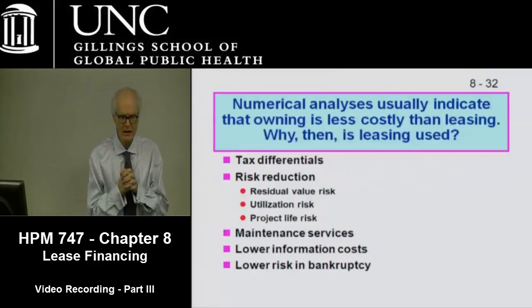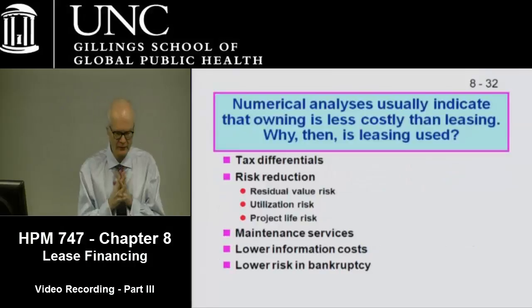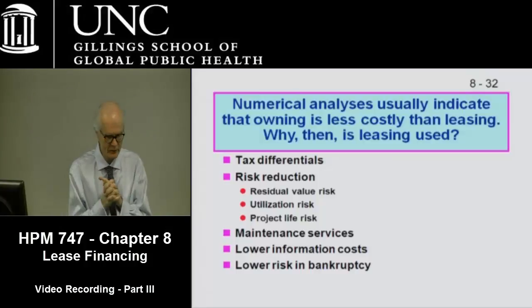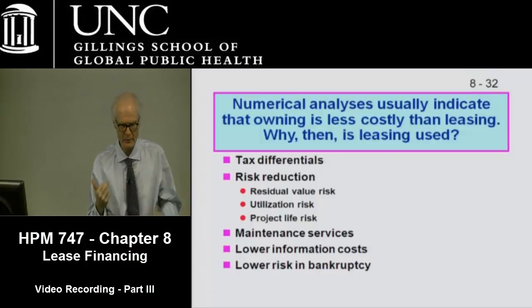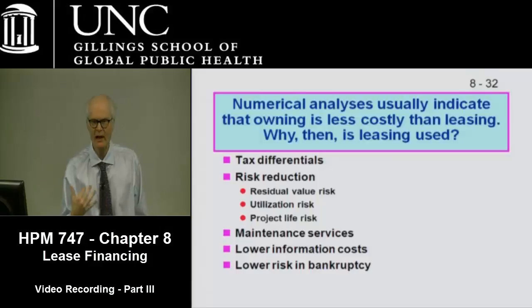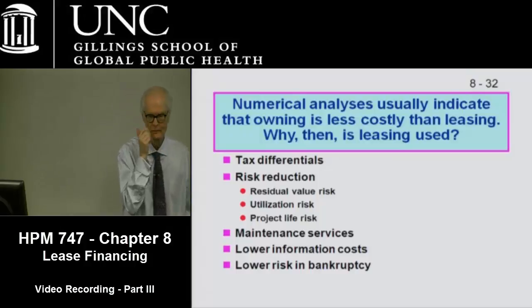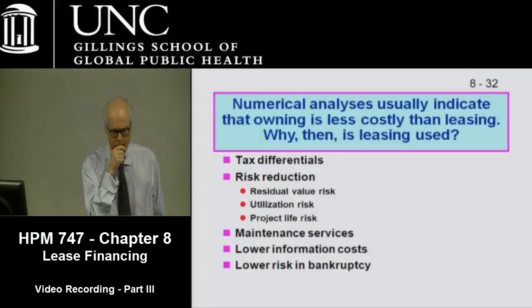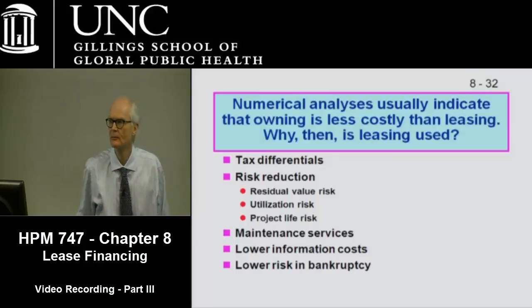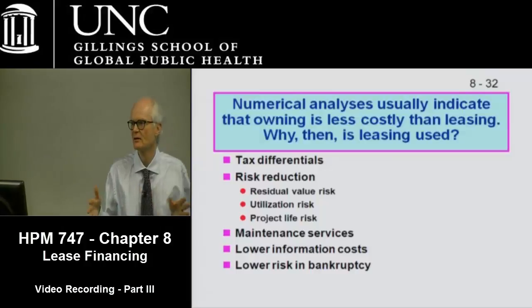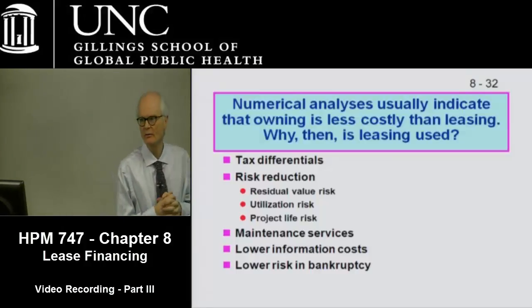We usually find that owning is less costly than leasing. So then why is leasing used? Well, tax differentials, I've just talked about. Risk reduction: residual value risk, utilization risk we've talked about with the per procedure risk. Project life risk, what does that mean? Like we were just talking about with the cancellation ability? Yes, that would be around technology. I guess I'm looking at more of the life, not because of cancellation, but just the uncertainty about a project, how long a project might last.